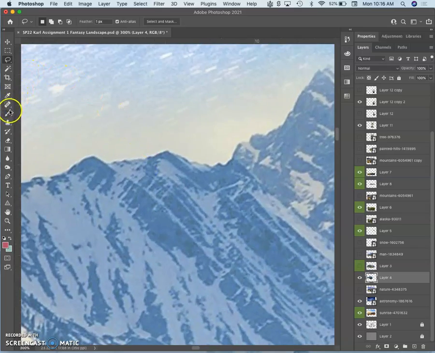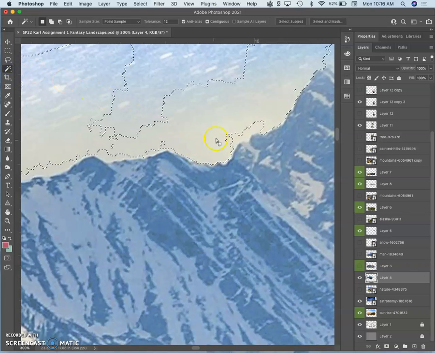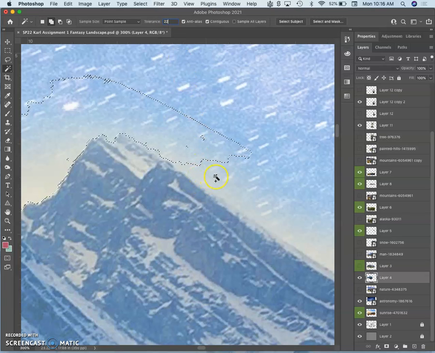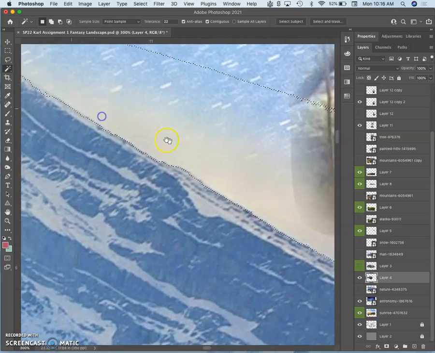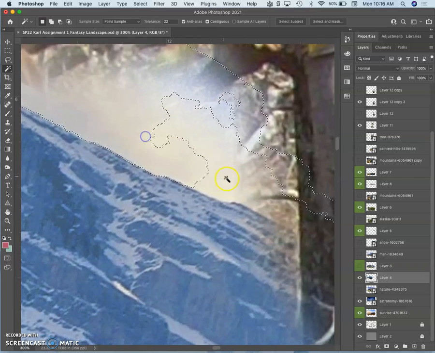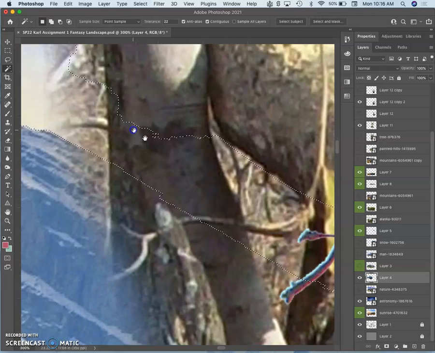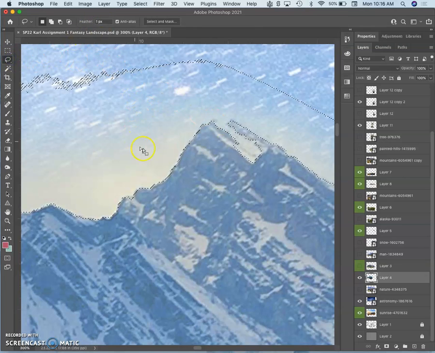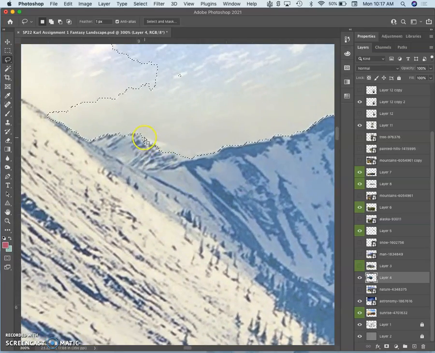Let's work on the little hazy halo over here. There's another way to do it too, which is to just select it like so. I can hold down shift and add to it. I'm going to up my tolerance to 22. There we go. I can't just hit delete because there's parts of the mountain included in it. So I'm going to select it all like so. But anywhere that it cuts into the mountain, like here, I'm going to use my lasso with my feather, holding down option, which will subtract this from the selection, anywhere my magic wand got a little too aggressive. And right here, hold down option.